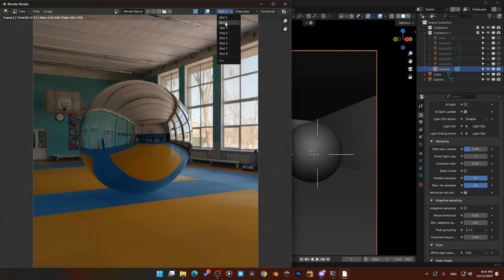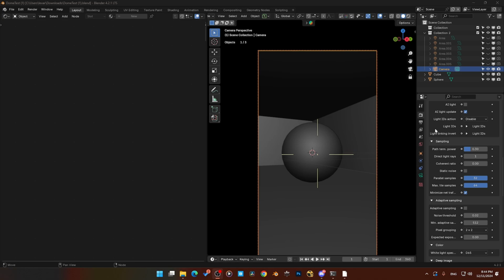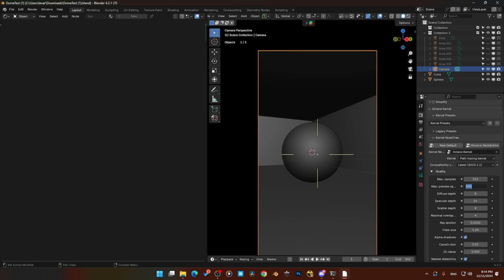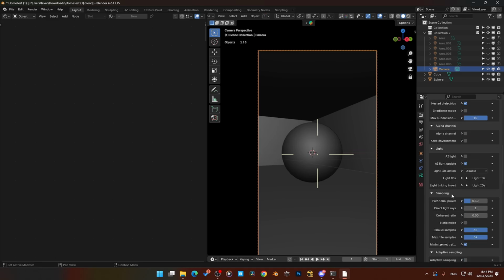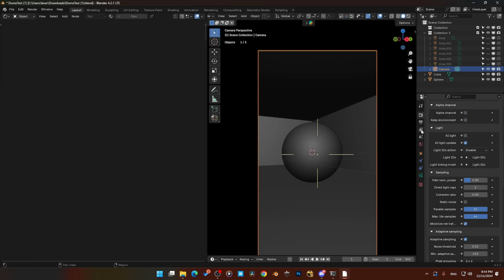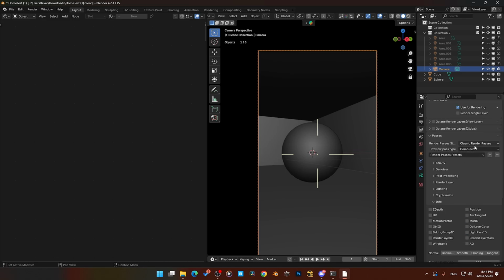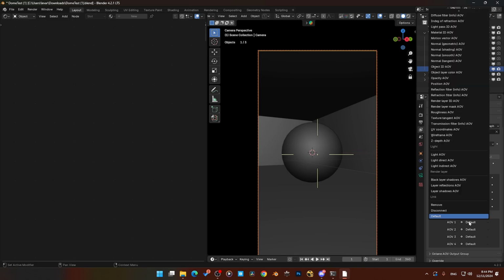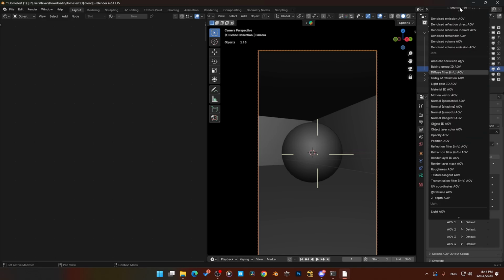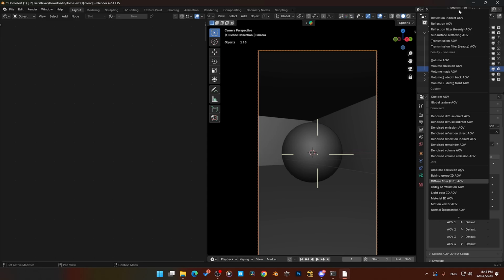I'm going to go to slot number 2 and take a look at the render samples first. We're at 512, and I'm going to set the preview to 512 also. Then I'm going to come down here and activate adaptive sampling. I'm going to go to my render passes and turn them from classic to AOVs. Then I click on the render tab, scroll down, click on AOV, and add in a noise pass. I want to see the noise.